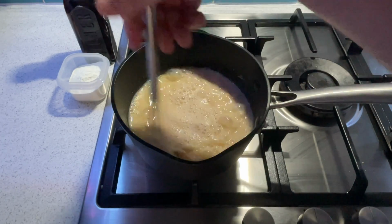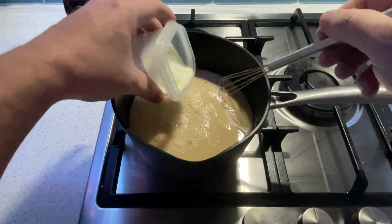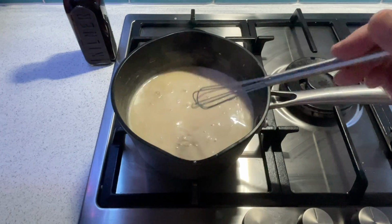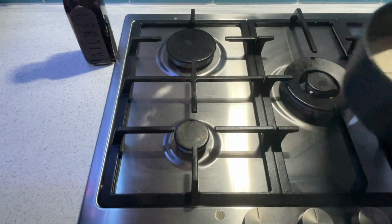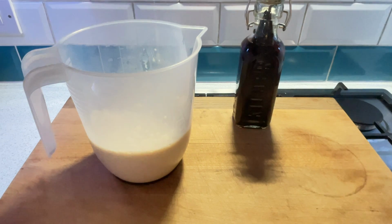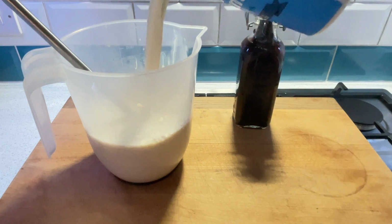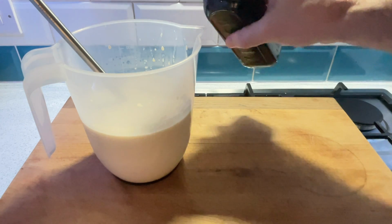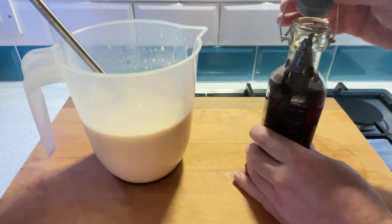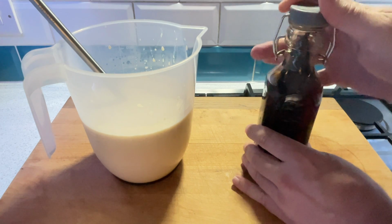And then, as you know, my milk powder is rubbish. It's going to take us ages to get that dissolved and homogenized. Once it's ready, we're going to take it off the heat and put our mixture in a container where we're going to add in our cream and then finally our vanilla extract. This is homemade vanilla extract. It's triple fold, so really strong stuff. Then you're going to pop that in the fridge overnight to chill down.